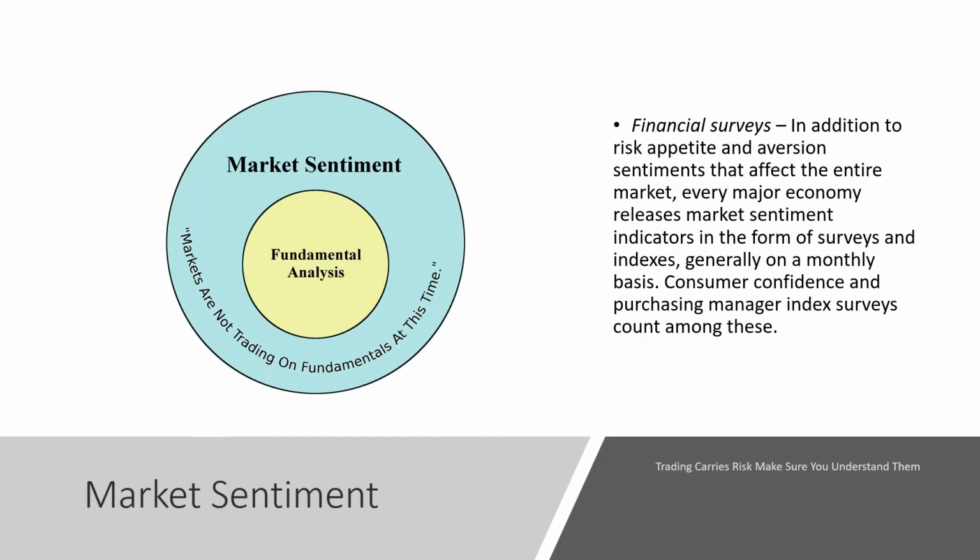So in addition to risk, we also have financial surveys. Every major economy releases market sentiment indicators in the form of surveys and indexes, generally on a monthly basis. Consumer confidence is very important. PMI we talked about earlier, but consumer confidence is one of those reports we look at around the globe. When consumer confidence is high, it means the wheels of the economic cycle are turning. When consumer confidence is falling, those wheels start to fall.